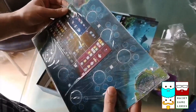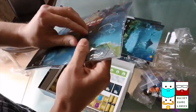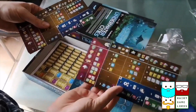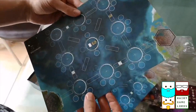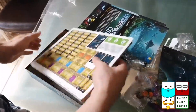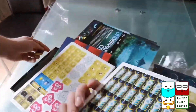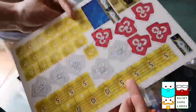One thing I did hear about this is that the player boards are quite thin, so let's have a look. Can I do this without wrecking them? Plastic everywhere. Now that might be a reminder but there's plenty going on - a lot of symbols. And then these are the individual player boards, and stuff to punch out. So I think these are for your player actions, what you're choosing throughout it. They are quite substantial - yeah, these are thicker. You could probably chew on these quite nicely if you're a baby.